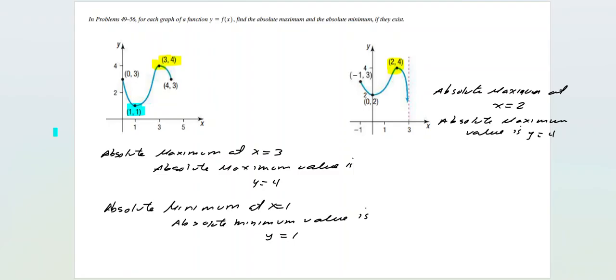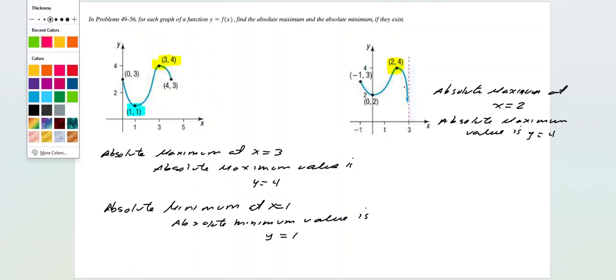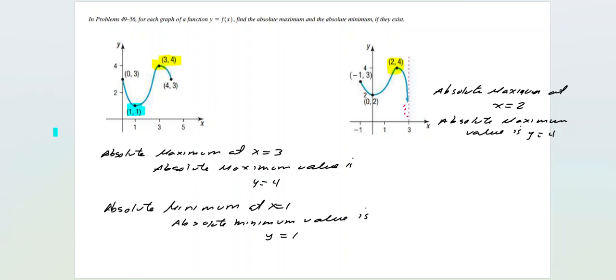But when you analyze, this graph goes to negative infinity. So it keeps going downwards forever, right? So we don't have an absolute minimum. So absolute minimum in this case, none. Right? Because we have an arrowhead and that indicates that this graph continues going downward to negative infinity forever, so without limit, right? So that means that we don't have an absolute minimum in this function.